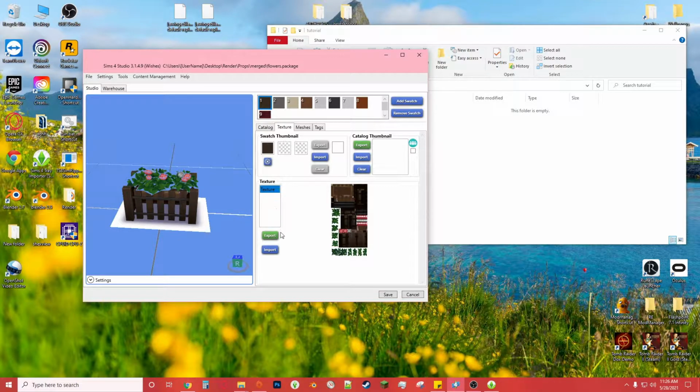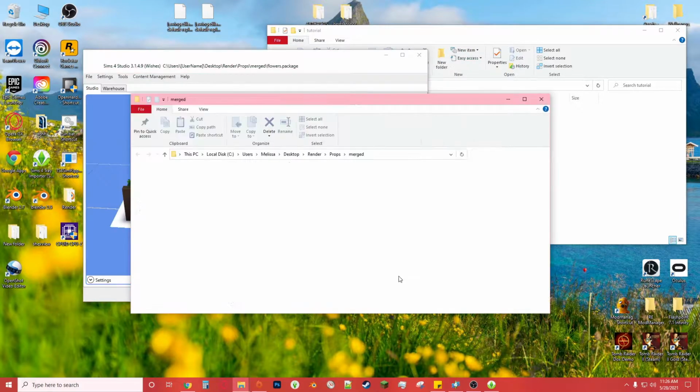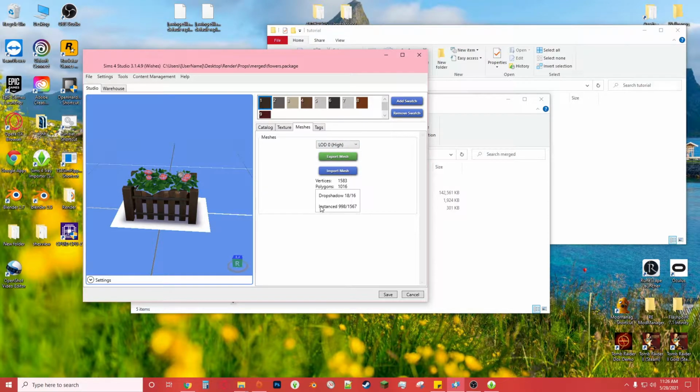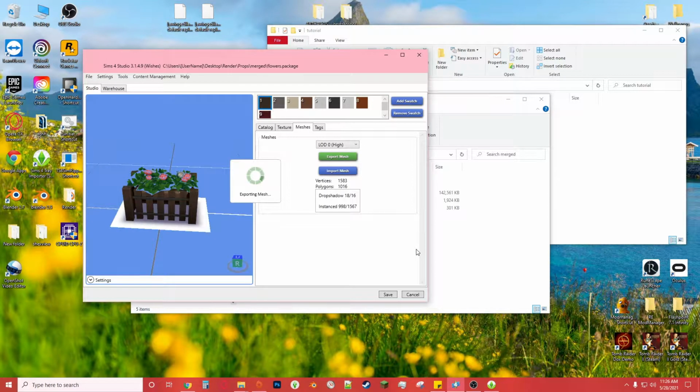Make sure it's selected. And then this bottom export here, go ahead and export. This is going to be the PNG. I already copied the name, so then you go ahead and save. Obviously that part's pretty simple. And then meshes, don't change anything. I can't remember why, but I read or watched something that said don't change the LODs, so we're not going to change them. Going to go ahead and export it just like we did the texture. Name it, and bada bing. We are done with that part.